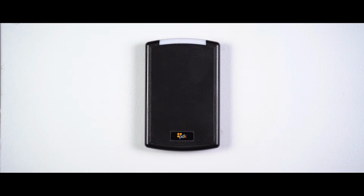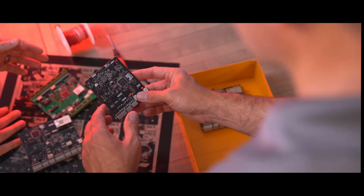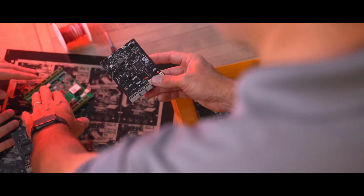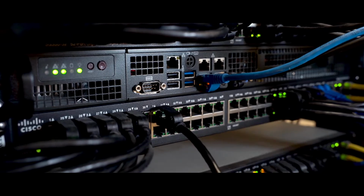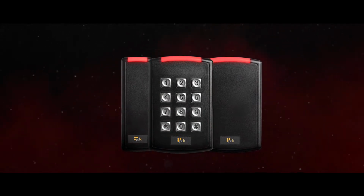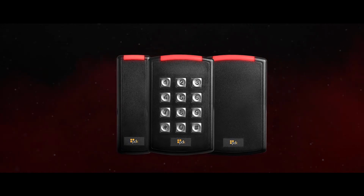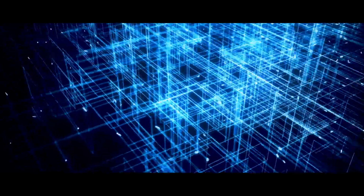To me, security is everything. Some say connected devices are not that important, but for me they are. I've installed a lot of access control over the years, and connected devices breathe life into the security of a platform. With real-time updates and vulnerability monitoring, Red discovers threats and mitigates them before they become an issue. Security doesn't just begin or end at the LAN, it starts with the reader. Red delivers a powerful lineup of readers with optional mobile credentials and OSDP connectivity, further ensuring ease of use and that secure data is delivered from the credential all the way through the LAN or wireless connectivity.